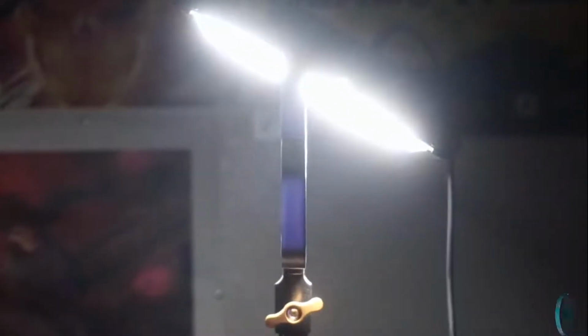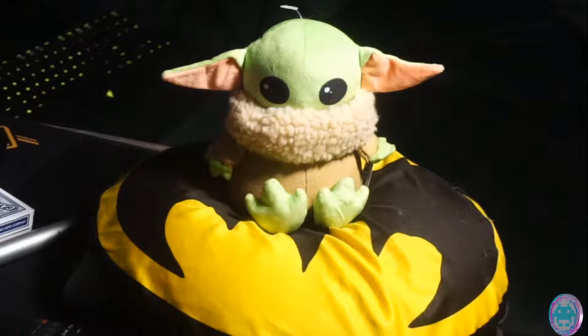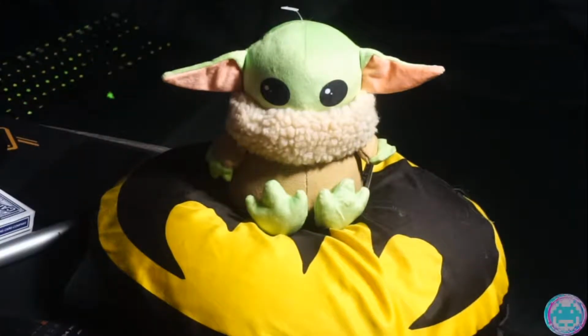draping this light so that it kind of falls down on him, and that creates this nice little hair light. And then in order to create a better contrast, what I would probably do is try and create this shallow depth of field.